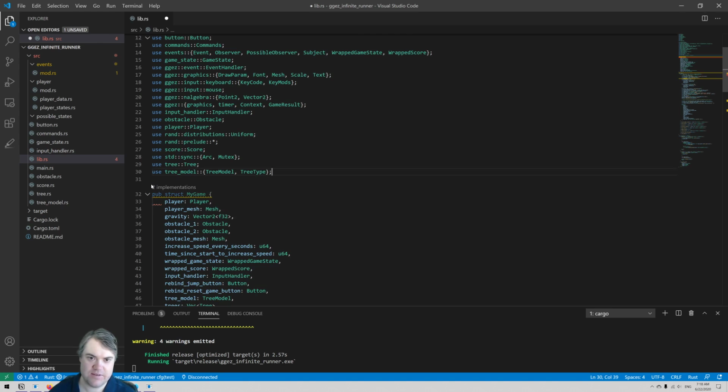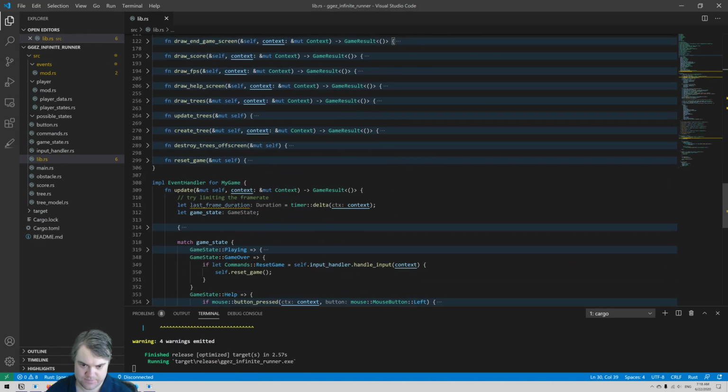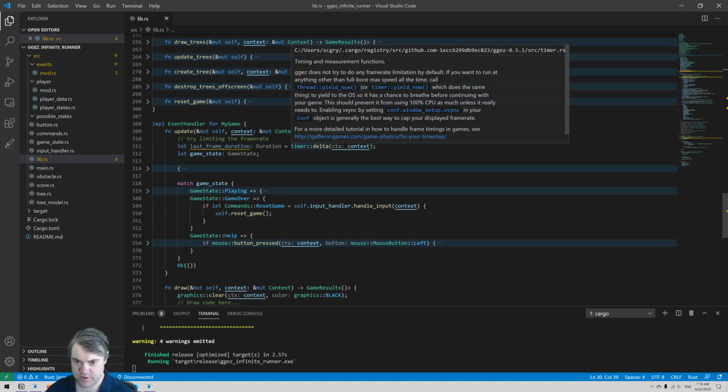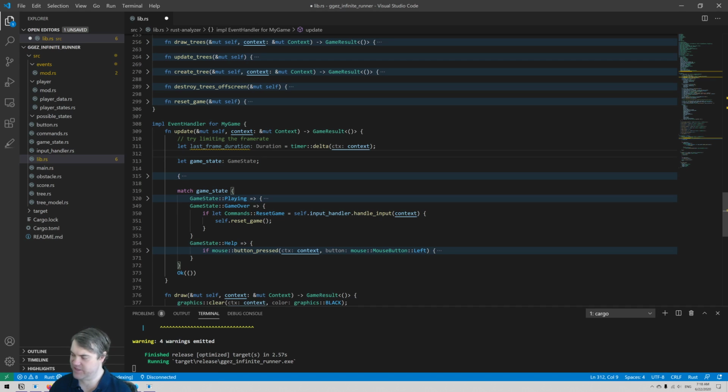And we have timer in here from before. Okay, so save that. So we get the duration, and then we get the time we want to sleep. So doing it like we're here actually limits the updates to the frames per second. If you want to limit the draws, looks like you have to set up your own timer.